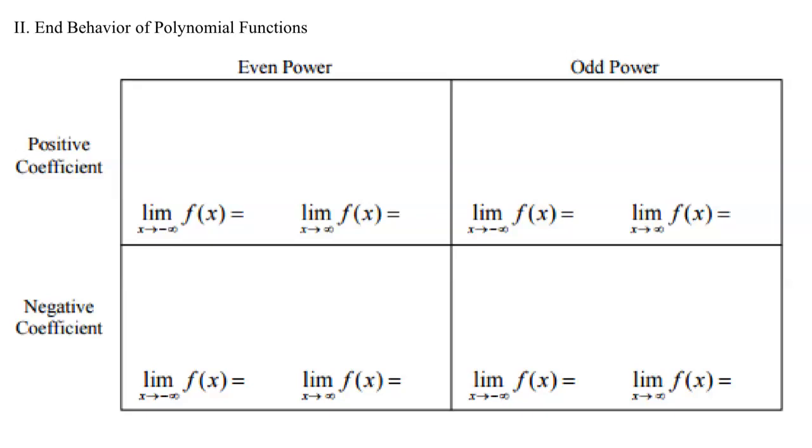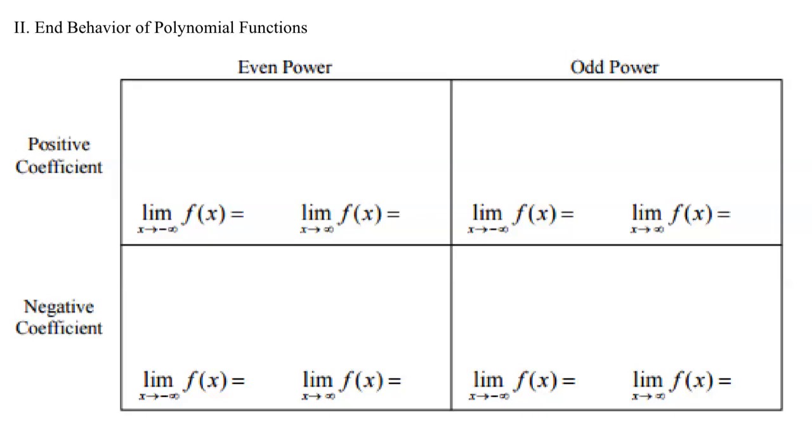We want to try to figure out what's the end behavior of any polynomial that has an even power as its leading term. So, for example, a leading term with x to the second, or x to the fourth, or x to the eighth, or something along those lines, with a positive coefficient. So remember, coefficient means the number in front of the term, and we are talking about the leading term in these 4 cases.